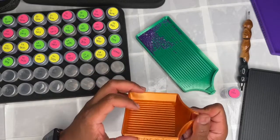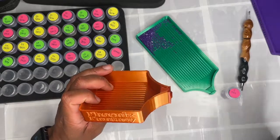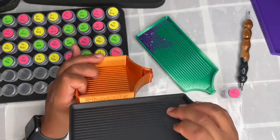I'll see if I like these really high walls. These are 1 inch walls compared to the submarine. We're getting really off topic here. We were supposed to be doing a kitting up, but they're almost double the height. I'm not sure if you can see that.